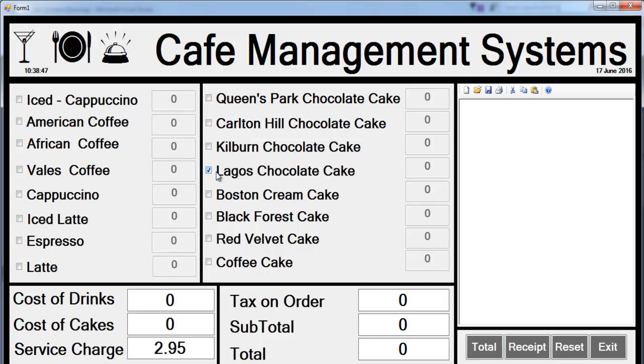Only if I check any of these checkboxes, what I want is for the checkbox to enable this text box, and the same thing applies here. So let's come in here and start with that.